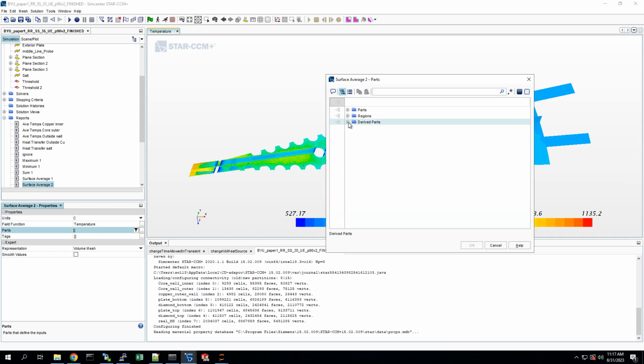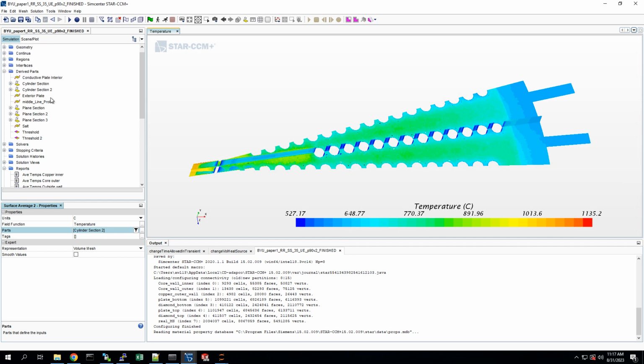Now in this case, instead of choosing the salt part, which would average across all the volume of the salt, we're going to choose our section plane 2 to average across only this section plane here. Okay?